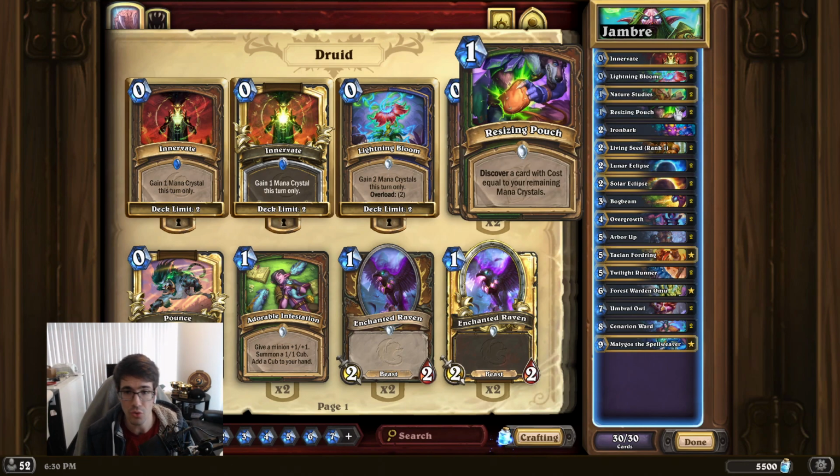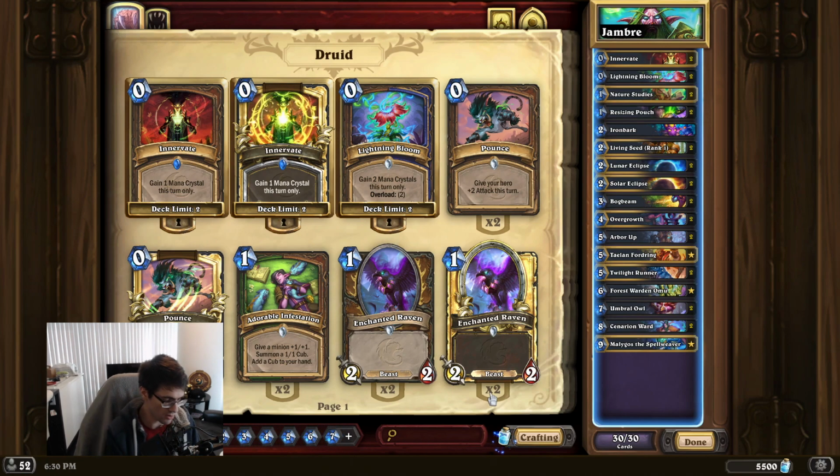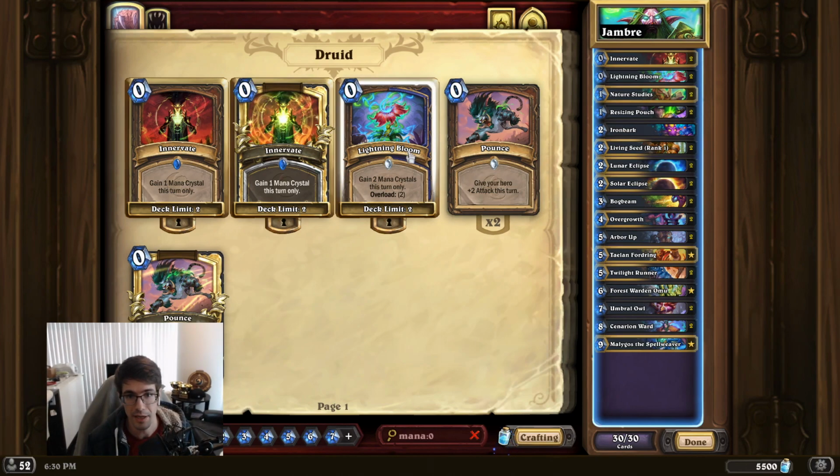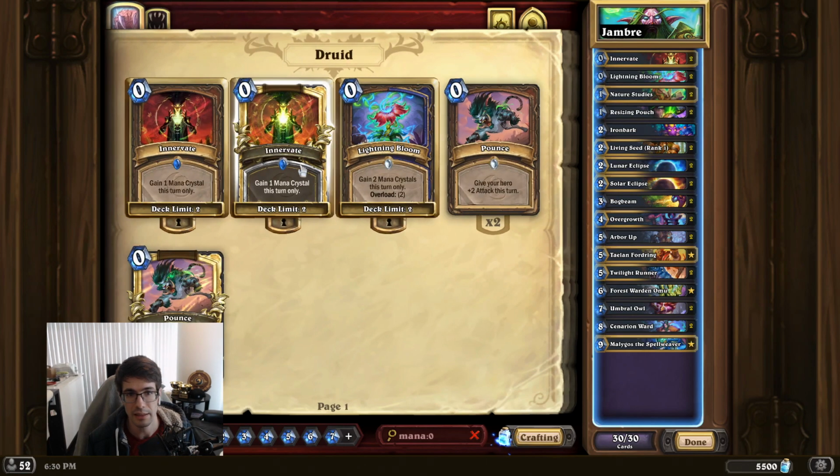Now, Pouch you can use in a variety of different ways. You can use it when you have 1 mana available, which lets you discover 0 mana cards. Now, if we look at 0 mana cards, this is actually useful to look at for you guys, a little bit of a visualization. There's Innervate, Bloom, Pounce, Desk-Imp, Murloc, Tiny Fin. So you're guaranteed to get at least 1 0 mana Druid spell, and you're likely to get an Innervate or Bloom.